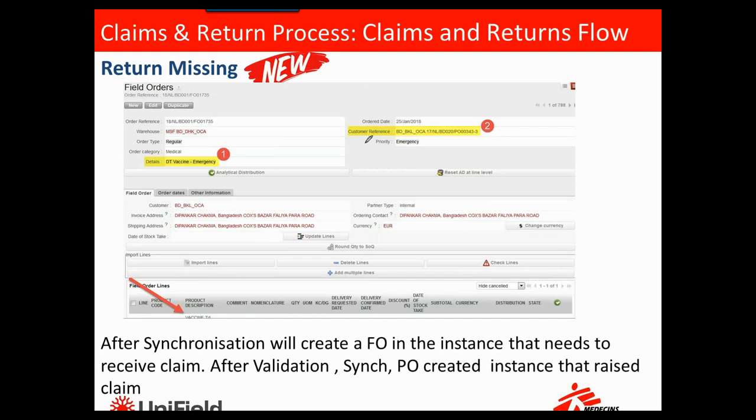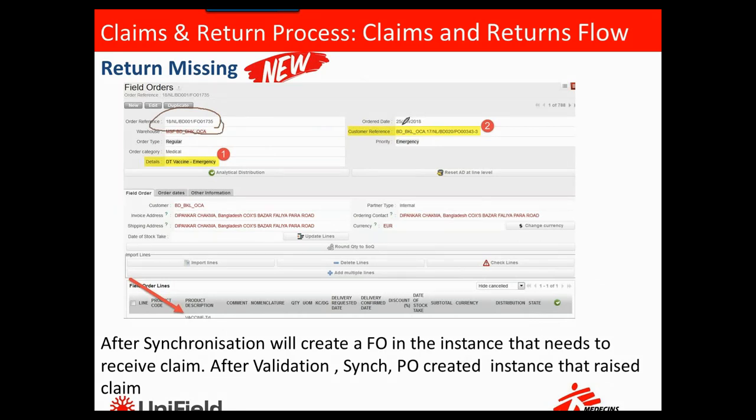The fact that you canceled incoming shipment and the PO in the project instance still had those items that were missing in its list, and through synchronization it pushed that information to create a field order. Because you'd cancelled it in the incoming shipment, you had said I want to get my missing items, it makes that PO in the project trigger a new field order in coordination.